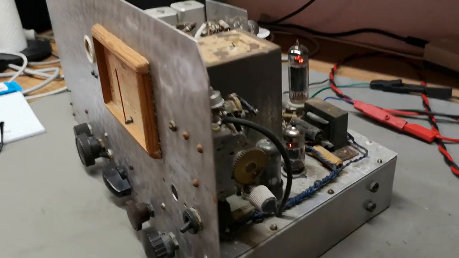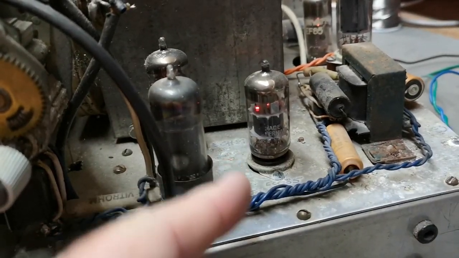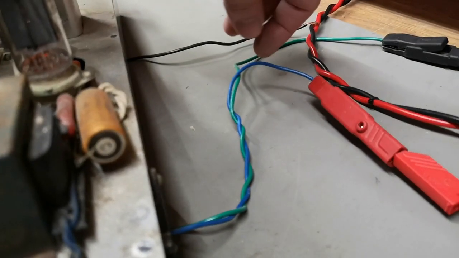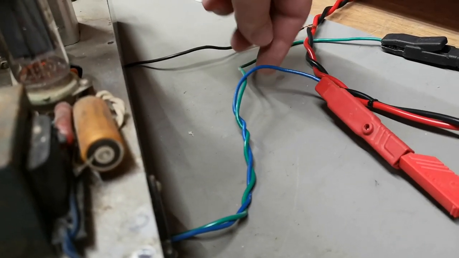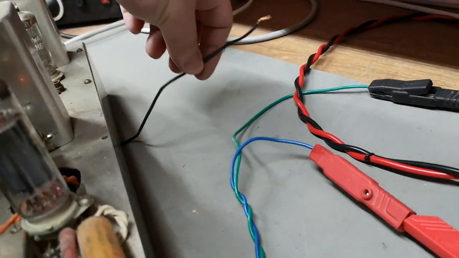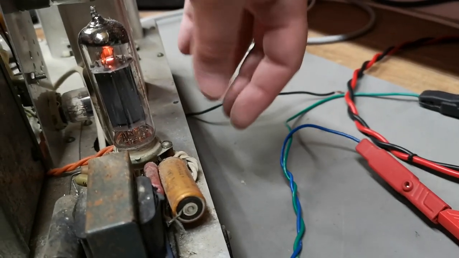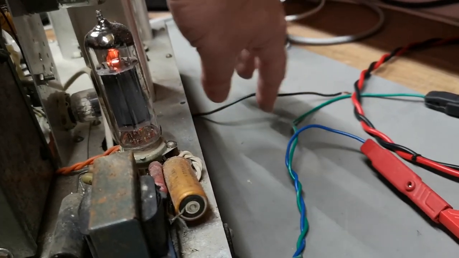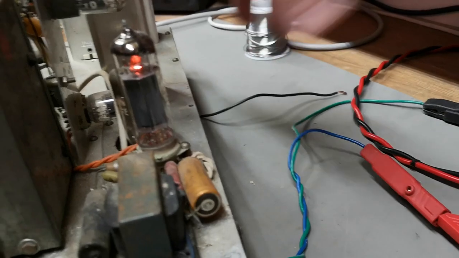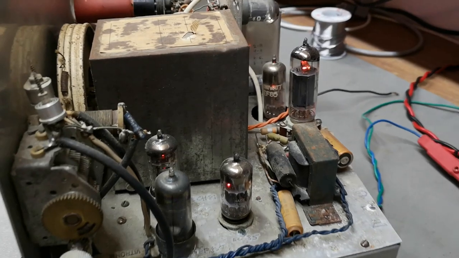That was easy. I was able to trace all the filaments back to the green and blue wire. The black one here is just a ground. Then there are many wires that go to a certain point and that is the anode supply. Definitely I'm going to try and power it up tomorrow but it's getting a little bit late now.